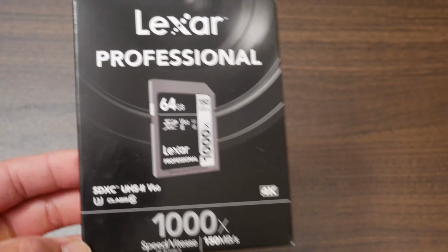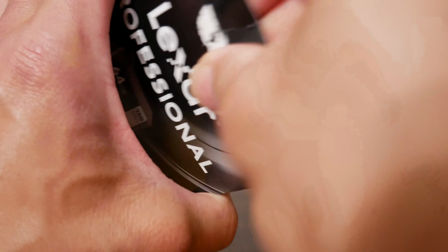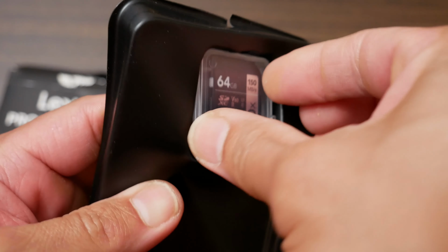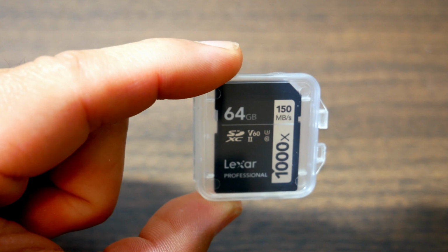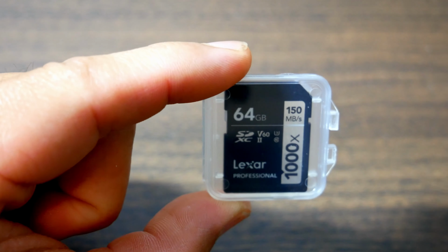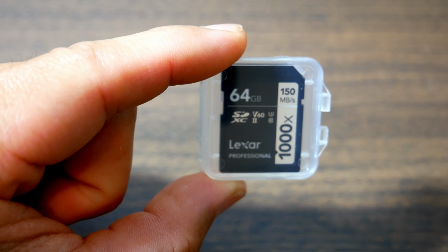But so this is the card right now that I have, and I'm going to use. So let's just open it up. Oh man, there's some tape here. And here's the card itself right there. Okay, so here's the card. As you can see, it says 64 gigabytes, 150 megabytes per second, Lexar Professional.